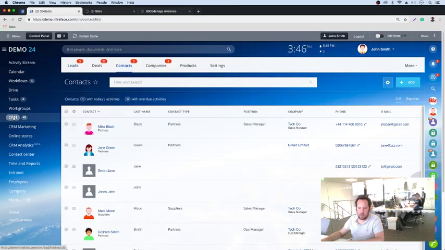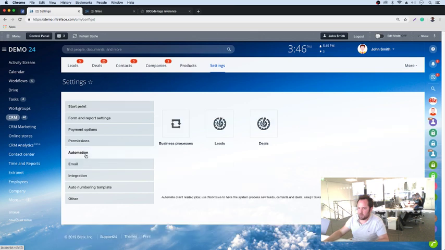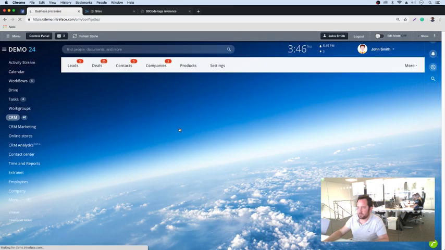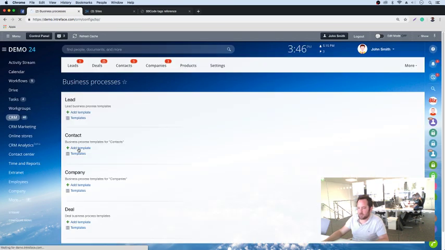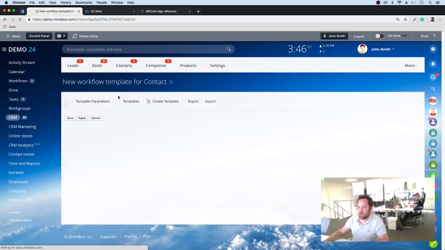So let's go on to our, and what we'll do is we'll create a manual business process. Let's create a process in a contact, in a workflow here. We'll have a manual run process on a contact, and we'll just call it upload to drive.